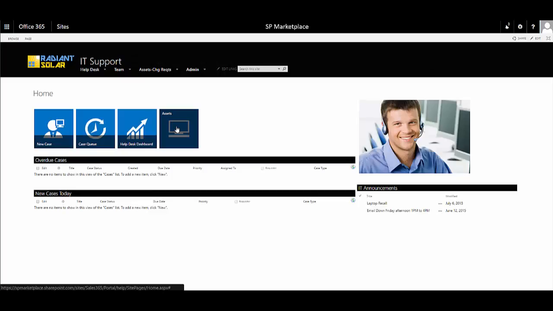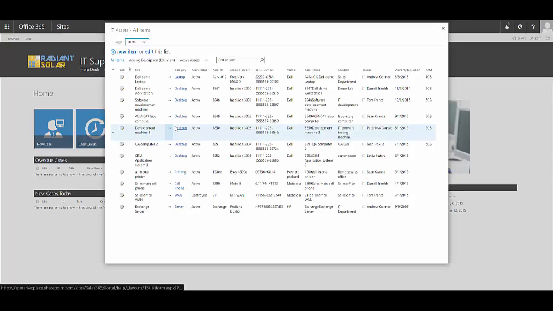A quick overview of what we've learned, and I encourage you to go click around and play with some of these things yourself. The first one is views. A lot of your time in SharePoint, in the SP Marketplace modules, is going to be spent in these views. You're going to want to learn how to sort them, filter them, look at them in different ways, create your own views, edit existing views, modify existing views, and work in this edit mode for quick editing when you need to make changes to multiple records in a hurry. Those are all really important skills that you're going to use on a regular basis.